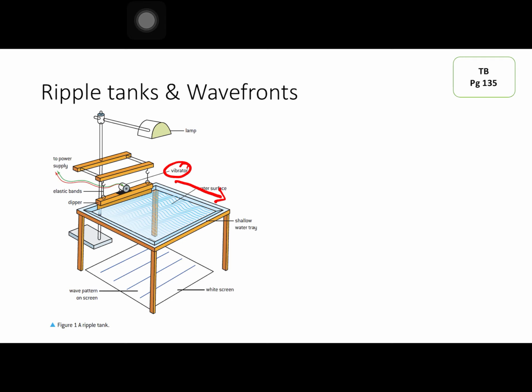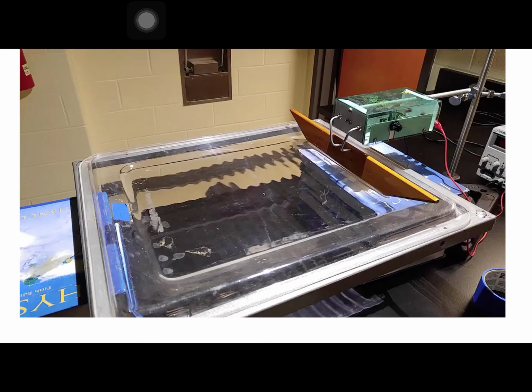Now this is very much like when you go swimming, and you look under the pool. On the floor of the pool, you will be able to see bright lines that are constantly moving, right? So those bright lines that you're seeing on the floor are the wave fronts.